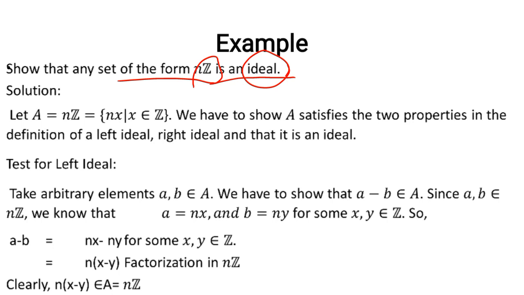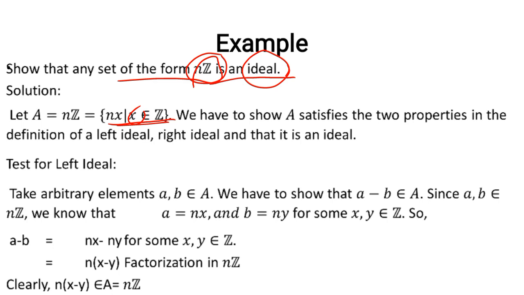We have the set. We're told this set looks like this, so you need to know how to write it out. Well, it's multiples of n. So this is the collection of all x, and it's nx. That means I will have x, 2x, 3x, 4x, and it keeps going till you get to the largest possible nx that you can think of. Those are the elements in this particular set. So we're to show that it's an ideal.